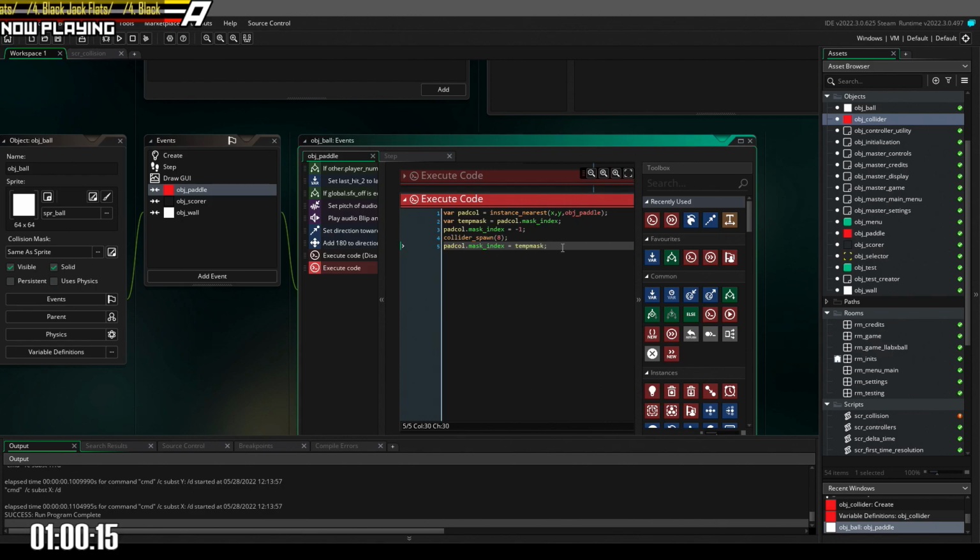Alright, so theoretically that should work. What that does is I'm storing the mask index temporarily to make sure I have it. I set the mask index to -1, which is a null mask, which means it should have no collision anymore.